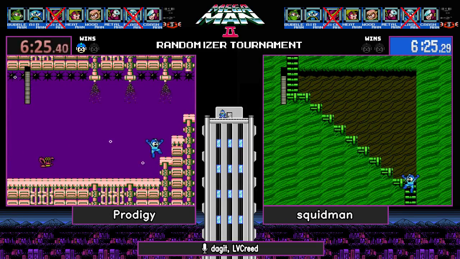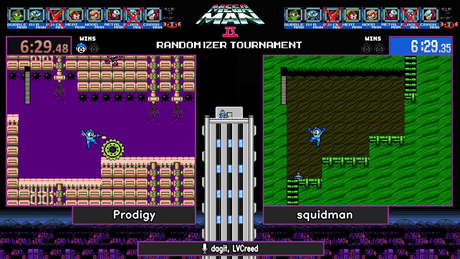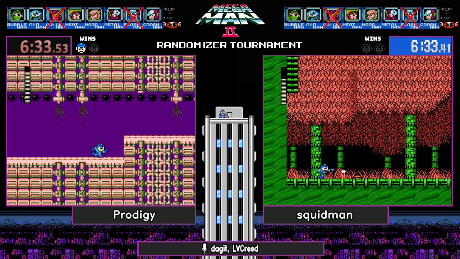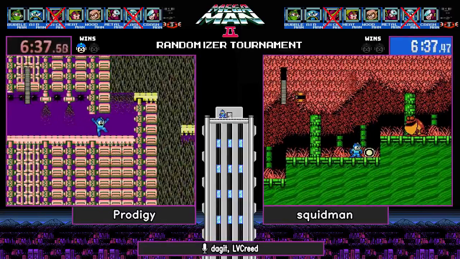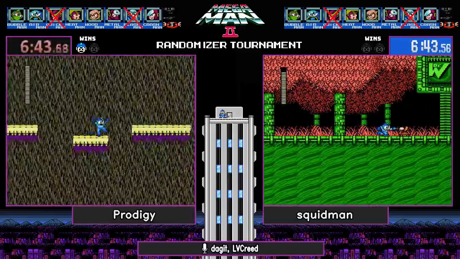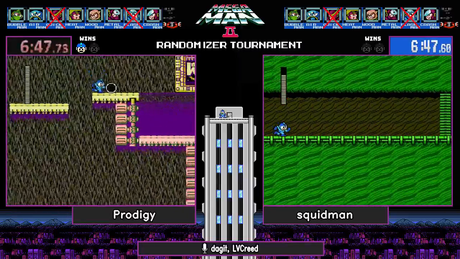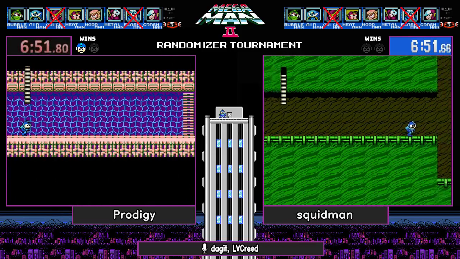Meanwhile, Prodigy successfully doing the Buster Only Zip in Bubbleman stage. So, getting a little bit of time there. So, Squidman is not having too much trouble in Woodman stage. He's about to go into his Woodman boss door, while Prodigy's about to go into Bubble door. So, we're about to have ourselves a couple of new robot matches to deal with. So, let's see who Squidman faces off first.